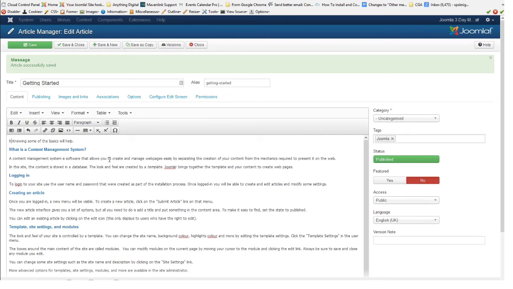So, het is zo makkelijk. And set this to Dutch. We'll call it Getting Started Dutch, and save that as a copy. Remember to save it as a copy so you don't overwrite it.